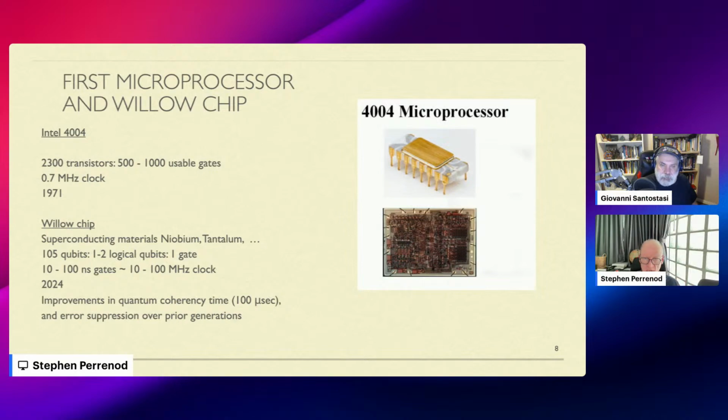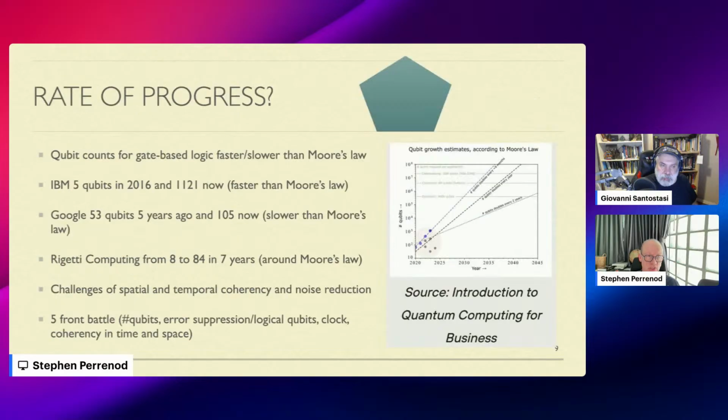And they've got improved error suppression over prior generations using what's called a surface code technique. Now, we don't know how fast quantum computing is going to advance. So we can look back and see how fast it has advanced over the past 20 years or even the last 5 years. And then we can make different projections going forward. And this slide is not showing my projections, it's from someone else. But it seems like we've been slower than Moore's law heretofore.